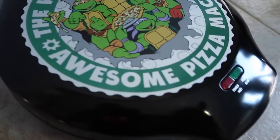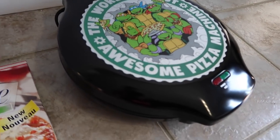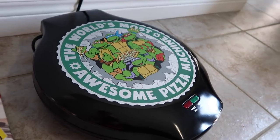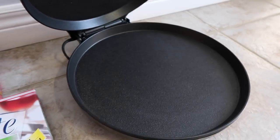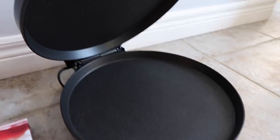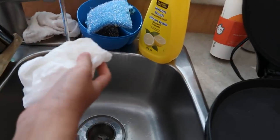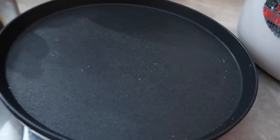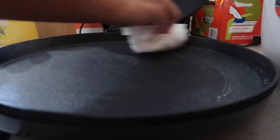Still no light showing up on the pizza maker but it's very hot. I just read the manual and it says we have to clean the outside because there might have been dust accumulation during packaging. When I opened it, it feels like it's burning off some top coat — it doesn't smell good. It was plugged in for like five minutes and look how hot it got already. There's smoke sizzling off of it.